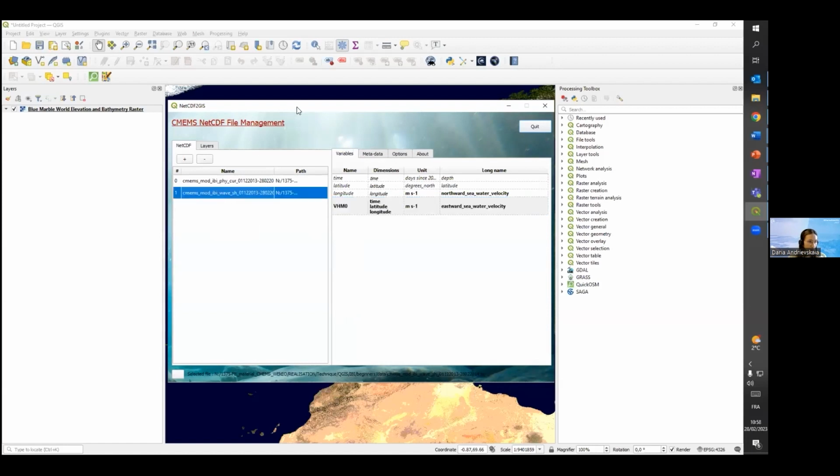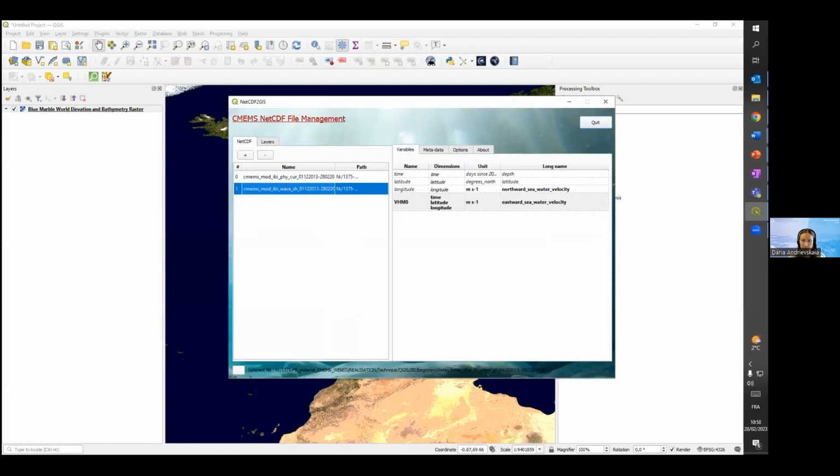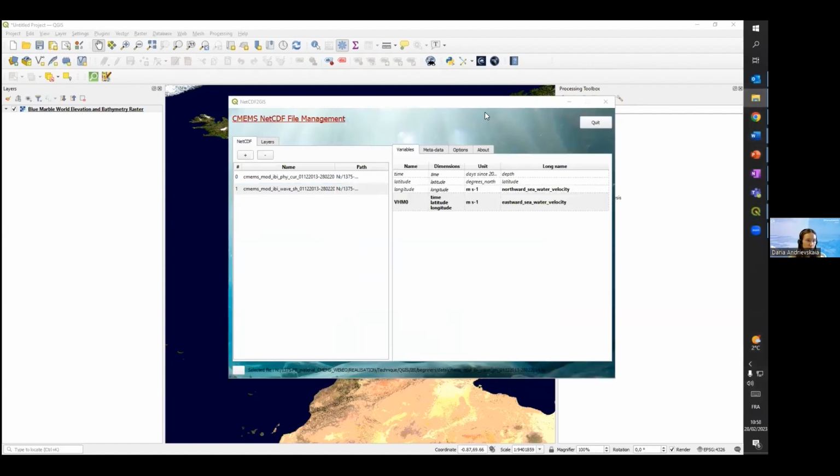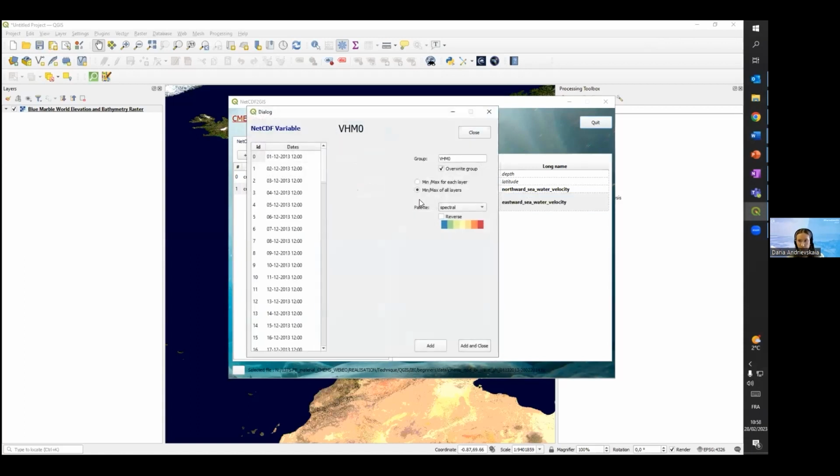So first, we're going to work with our significant wave height. So first, we're going to map it, and we go to our product, we click, and we add layers. So here you can see that we have layers. Basically, we have data frames, time frames for each day during winter, one time frame per day. So that's a bit too much. So what we're going to do, we're going to choose each 10 days.